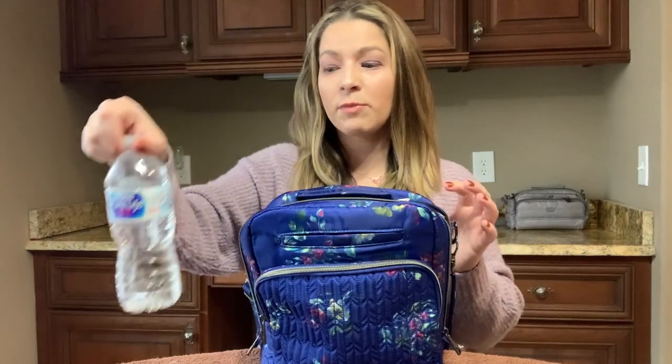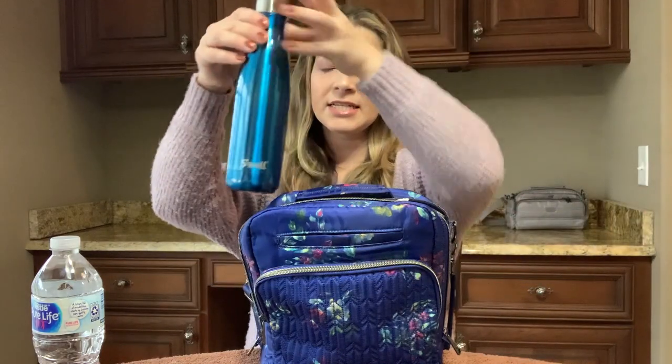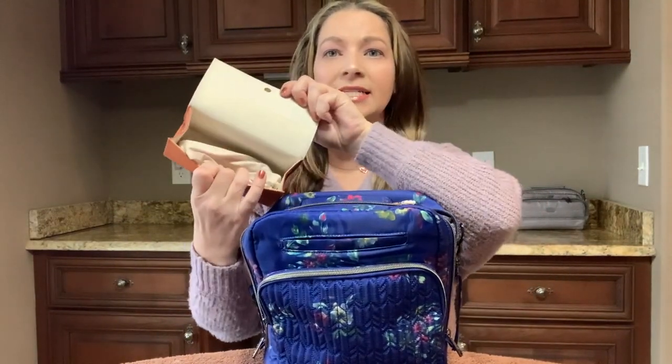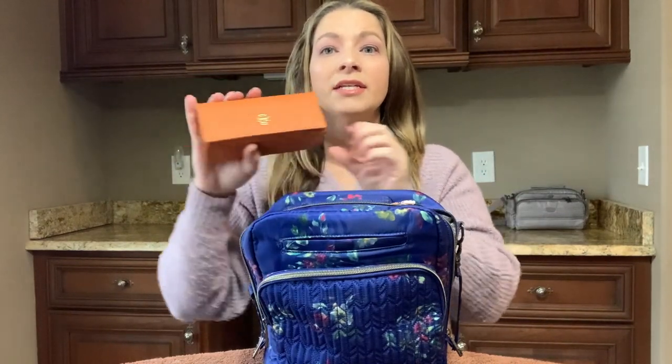I do have a full-size water bottle that fits really nicely standing up, and this particular water bottle can also fit in one of the cargo pockets. I also wanted to see if a Swell bottle would fit — and it doesn't. This is one of the 17-ounce Swell bottles, and it is a little bit taller, so it's not going to fit, but one of the 9-ounce ones would definitely fit. I also tried one of my kids' little thermoses — it is a little bit smaller than the water bottle, and it fits in there no problem standing up, but it will not fit in the cargo pockets. Next to the water bottle I just have my sunglasses in a bulky sunglass holder, and it fits really nicely in the middle part without any problem.